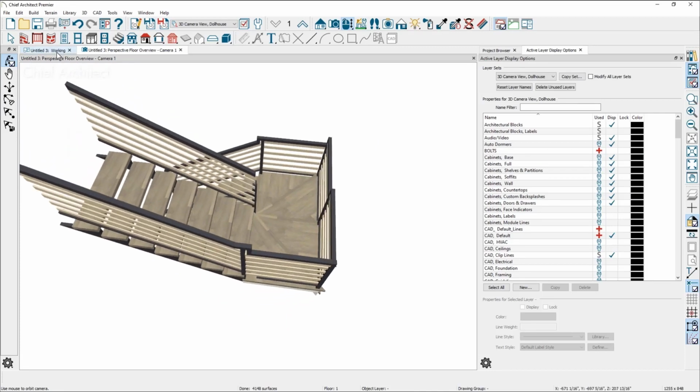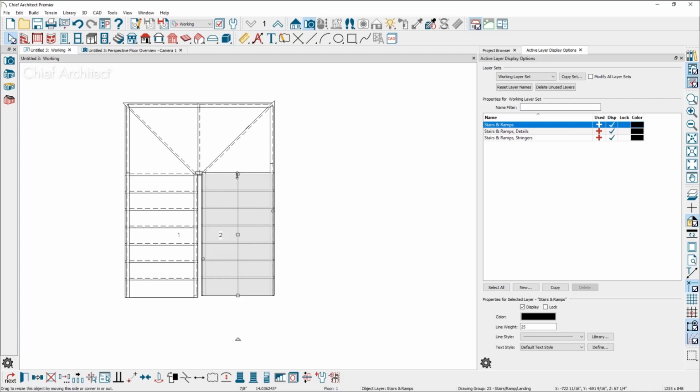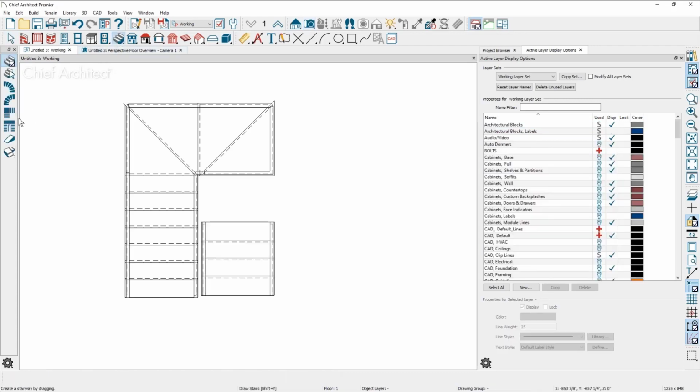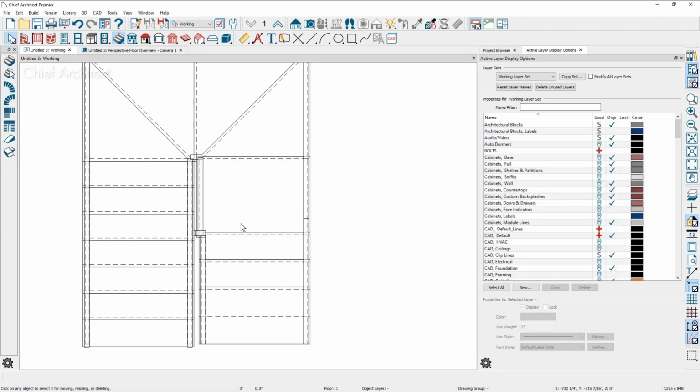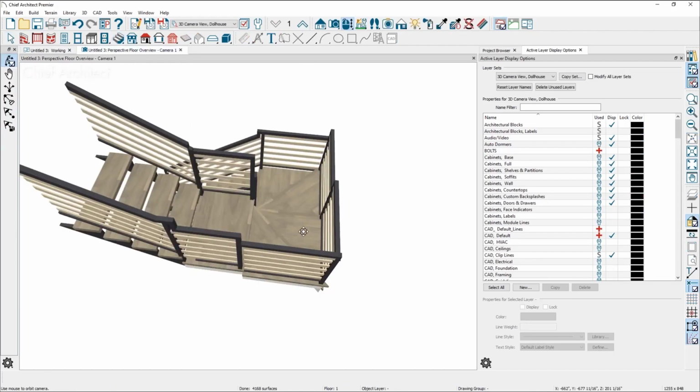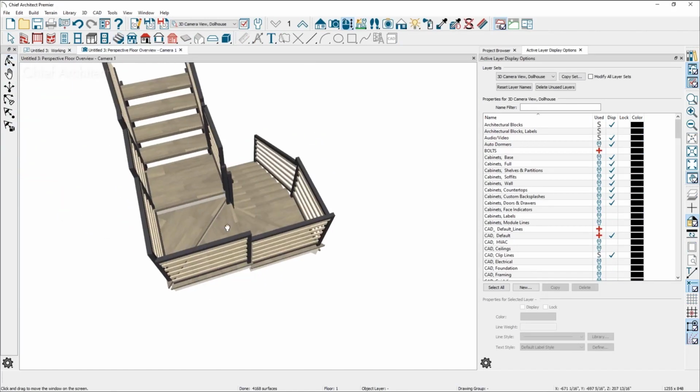Okay. So let's take a look here. What I'm going to do is disconnect that stair. And now I'm going to come up and let's see if we can use the landing tool. Let's click and drag to create a landing, something like this. And let's see if we did okay here. Is that what you're after?